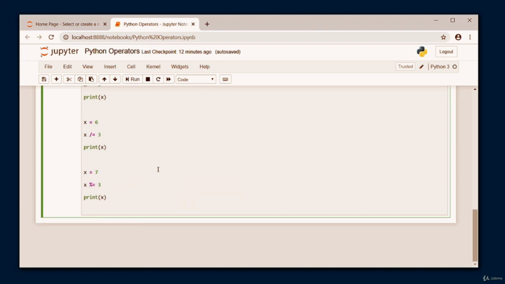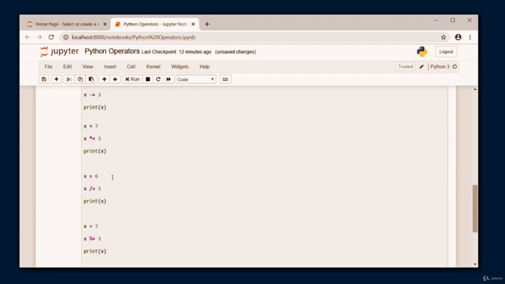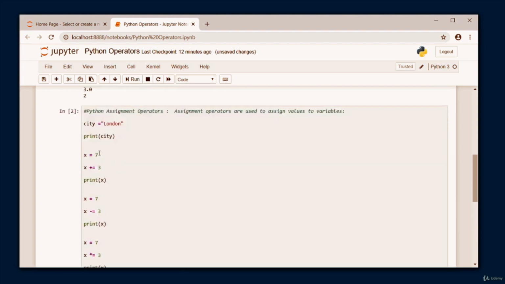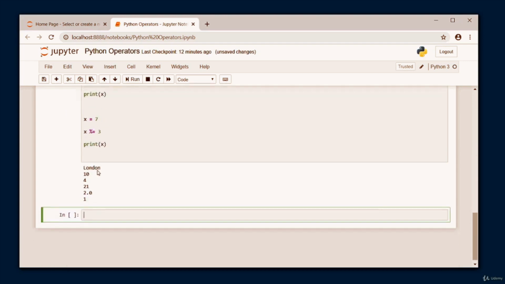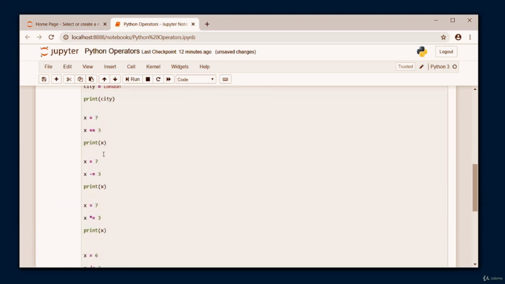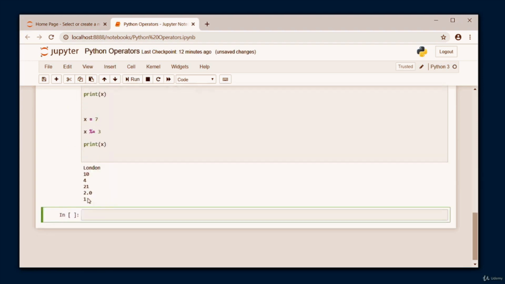So let's run this cell and then we can see. You can see here, these are all the values. Let's go to the top. We're printing the value of city, and you can see here it prints London. And then the next one, we have the variable x and we're adding 3 to it. So we print x, x now becomes 10.